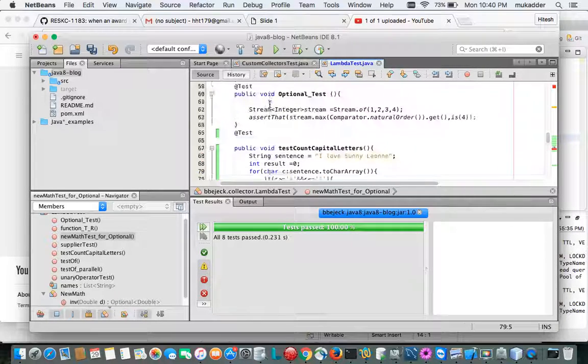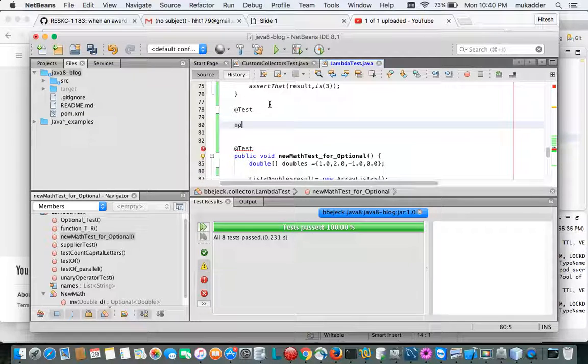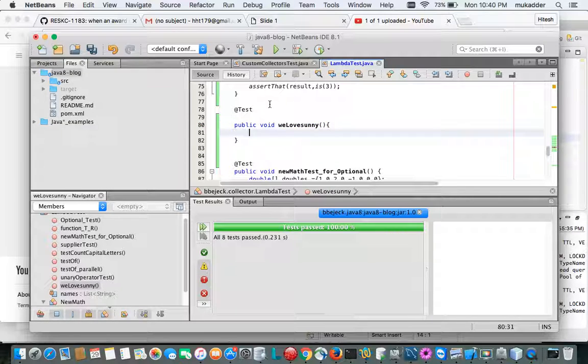So I'm going to do, what's the name of the method? So I'm going to give this a public void we love Sunny in lambda.